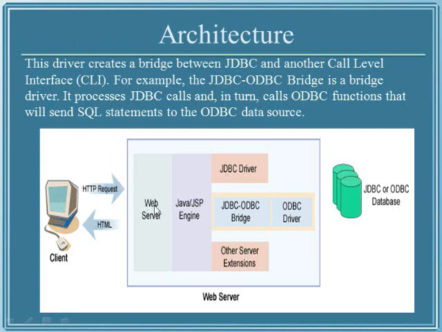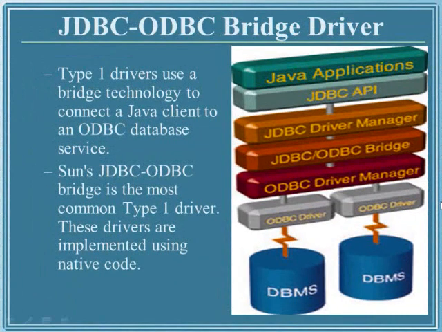If you can't use it, your web server will take the request, your JSP or ASP will be called for that. Your JSP will call the bridge, the bridge will translate it to ODBC, ODBC will go to the database, get the result, send it back to the bridge and it comes back. So that is how it goes. This is the database of the JDBC-ODBC. There is nothing called a JDBC-ODBC database. A database is a database. Nothing like specific databases. So this is how things go.